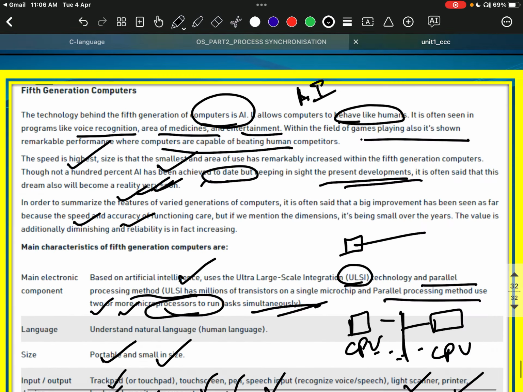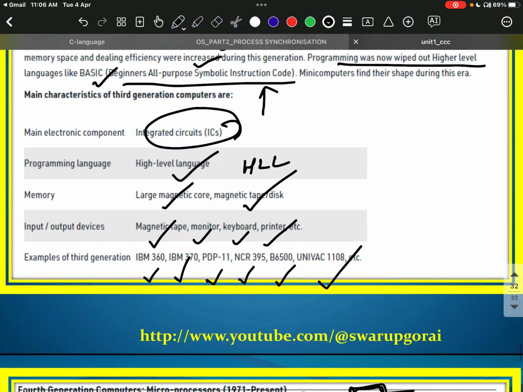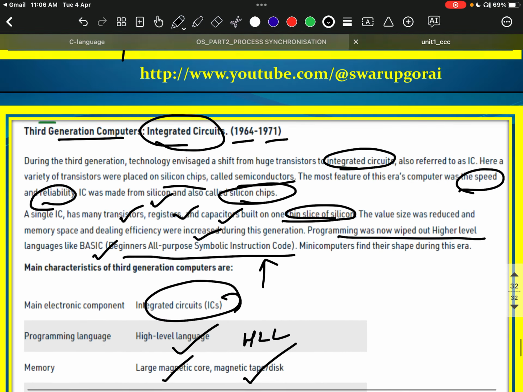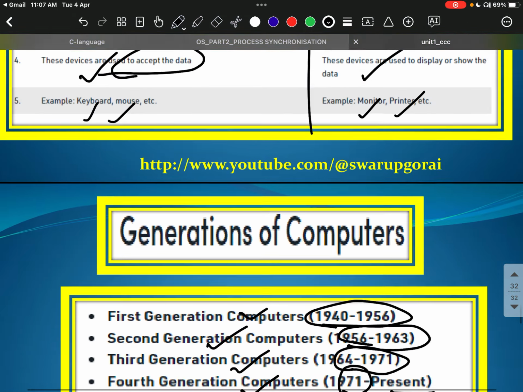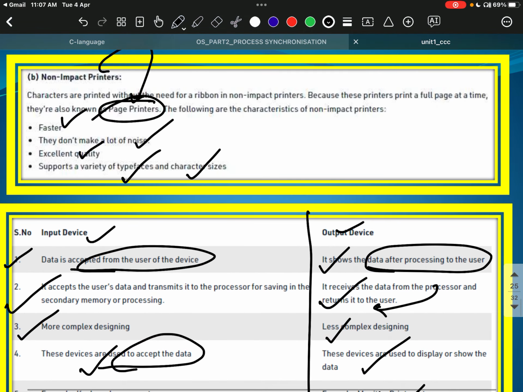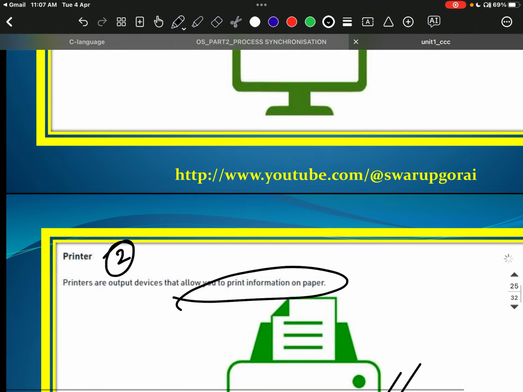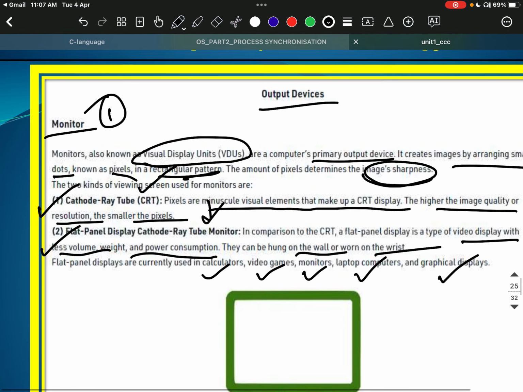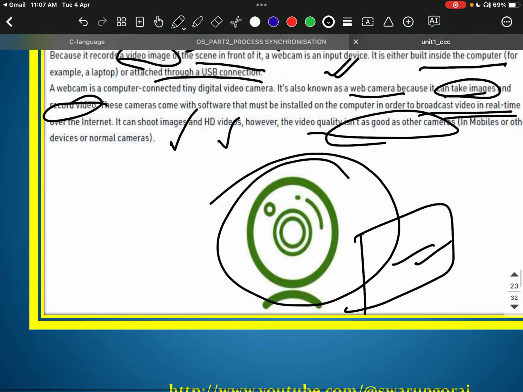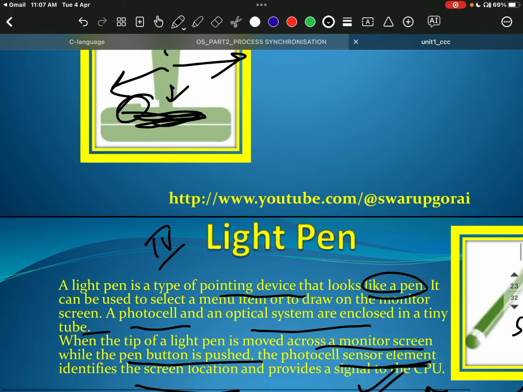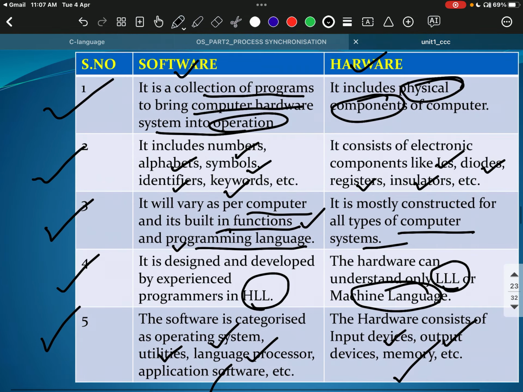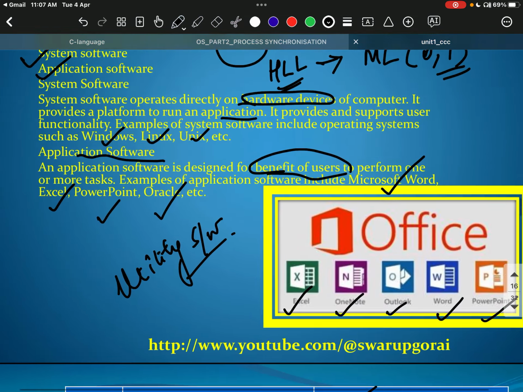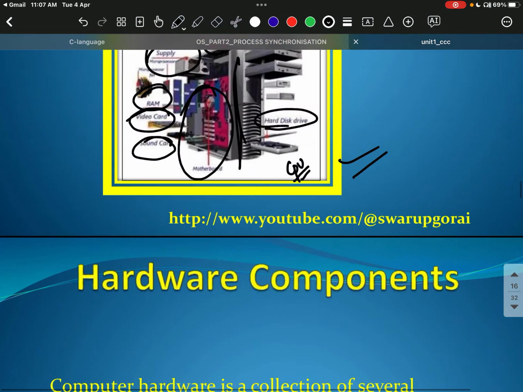So you have to go through the things. आपसे मैं फिर से request करती हूँ, आप पूरे के पूरे चीज़ें देखिए. जैसे हमने इतने सारे जनरेशन्स ऑफ कंप्यूटर पढ़ा, इसमें अगर आपको कुछ डाउट होता है, या अगर आपको इनपुट आउटपुट डिवाइस का डिफरेंस समझ में नहीं आ रहा है, अगर आपको आउटपुट में कोई further examples include करने हैं, इनपुट डिवाइसेस में हमने इतना डिटेल में पढ़ा, इसमें कोई examples आपने include करने हैं, या फिर अगर आपको हार्डवेयर सॉफ्टवेयर के बीच में डिफरेंस क्लियर नहीं है, तो ये सारी चीज़ें हमने करी हैं.